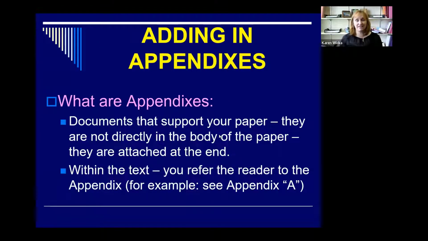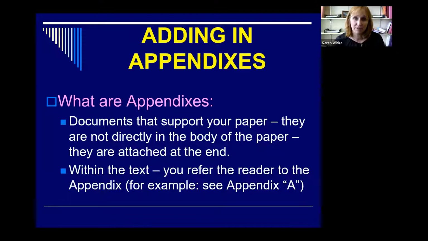Don't forget to add the appendixes at the end. Remember, appendixes are things that you want to attach, documents that support your paper. So you basically just write your whole paper, and at the end you write Appendix A, and then you put in what's Appendix A, and then Appendix B, and you put in what's Appendix B. And then within the paper, when you refer to that, like if you say, I created a survey, see Appendix A for survey, they would know to flip to the end and look at your survey.